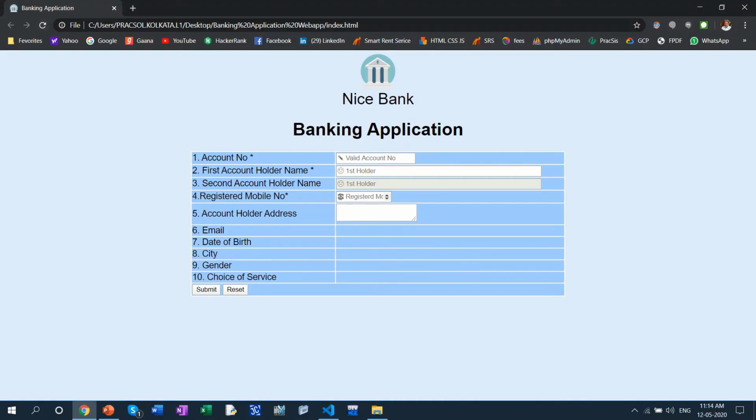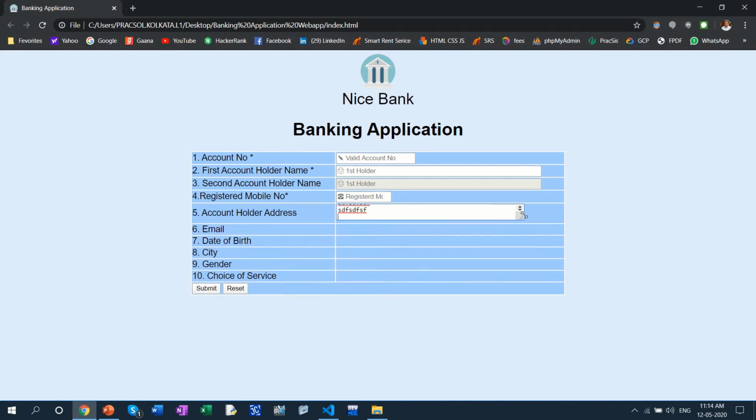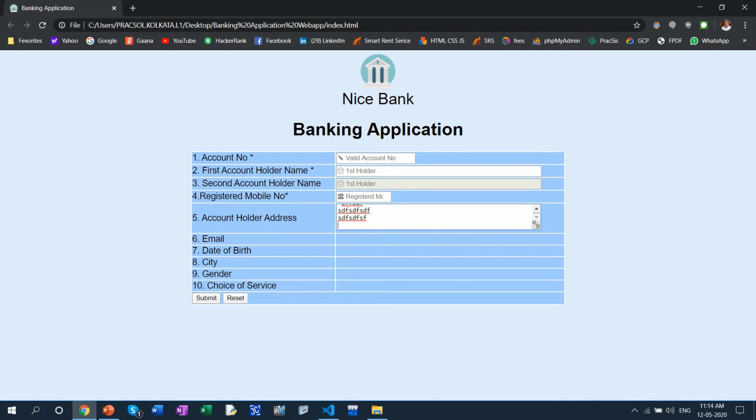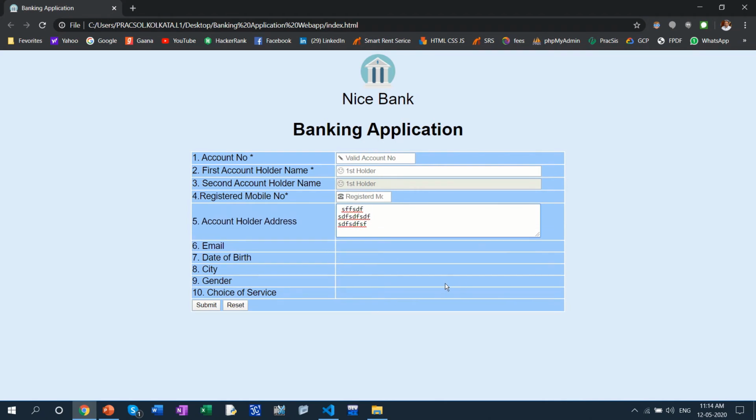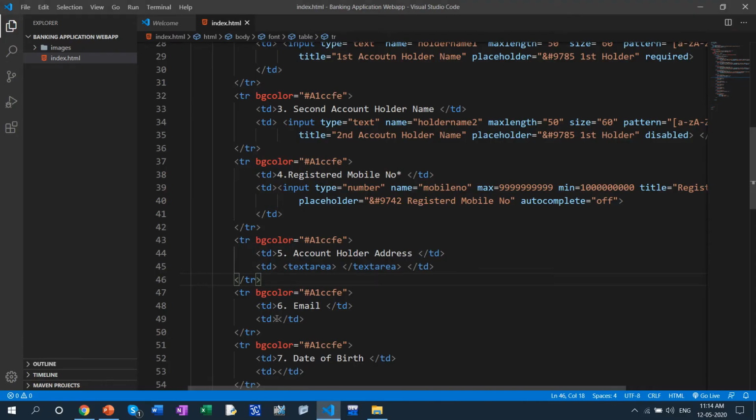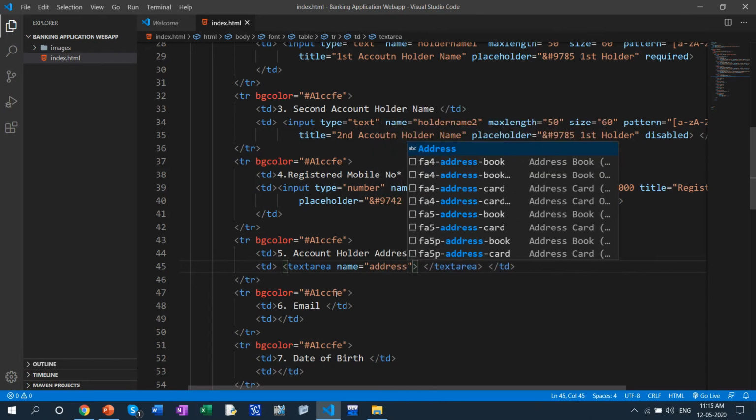Your text area will show multiple lines. If you type enter, and you come down 2-3 lines, I need to fix some standard size initially. For that, I have to fix some properties. First of all, I have to put the name. It is very important, name it address, right?